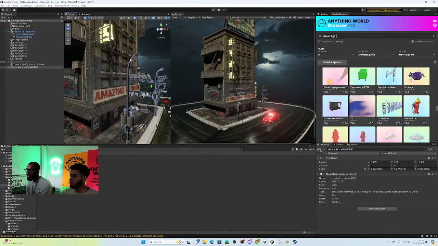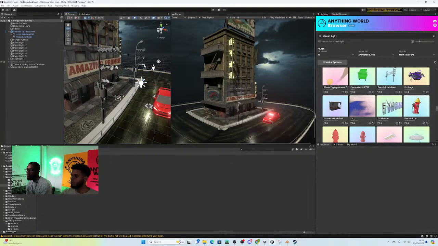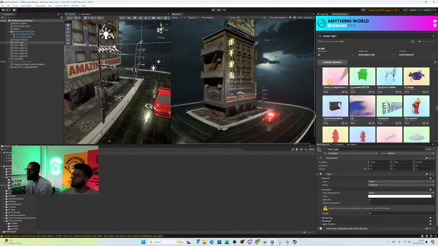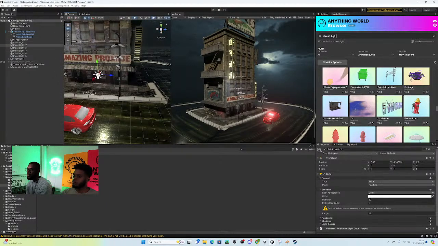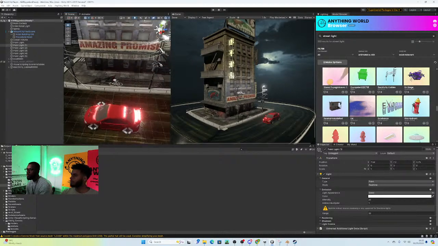So this light, I would say it's come from here. So I guess I could move this up and make it come from here so it looks a bit more authentic. And you could do the same over here. There you go. So I like the way it's looking in the shot.